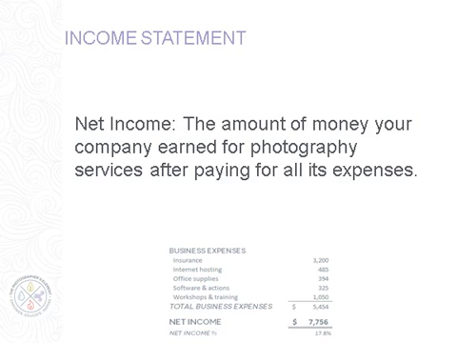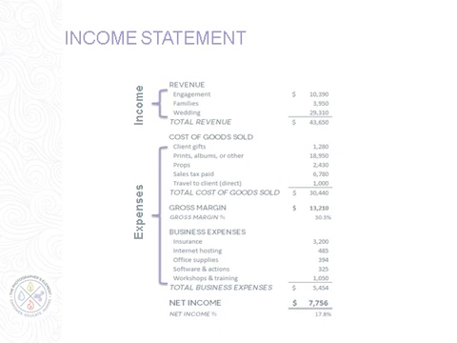Again, if this number is 0 or close to it, you'll want to look at your pricing to see if it's high enough. If your pricing and cost of goods sold are under control, then you know to look into how much you're paying for your business expenses to see what you can reduce or cut out entirely in order to make money. Okay, hopefully that short intro to the income statement was helpful.